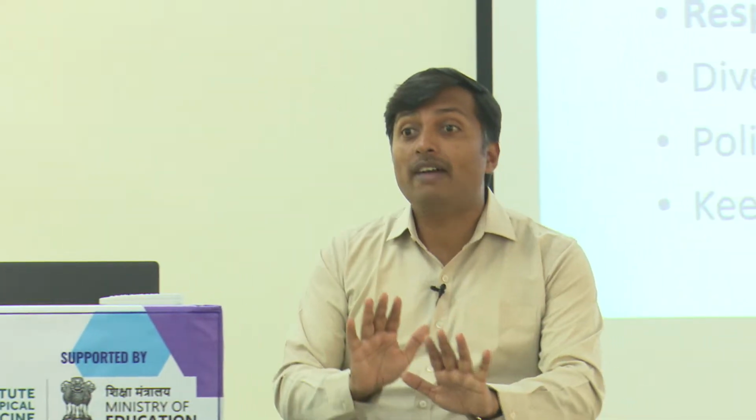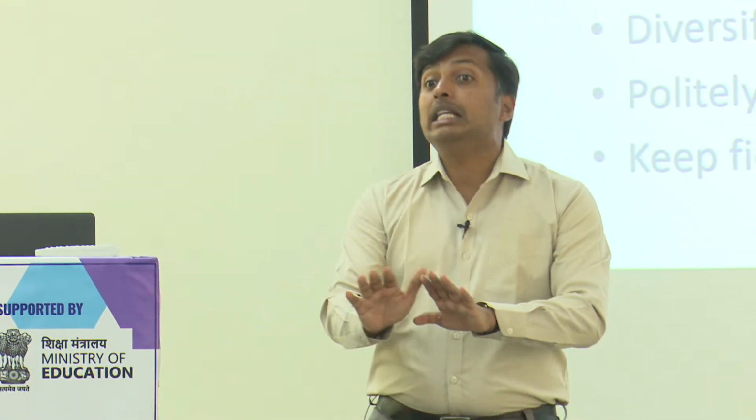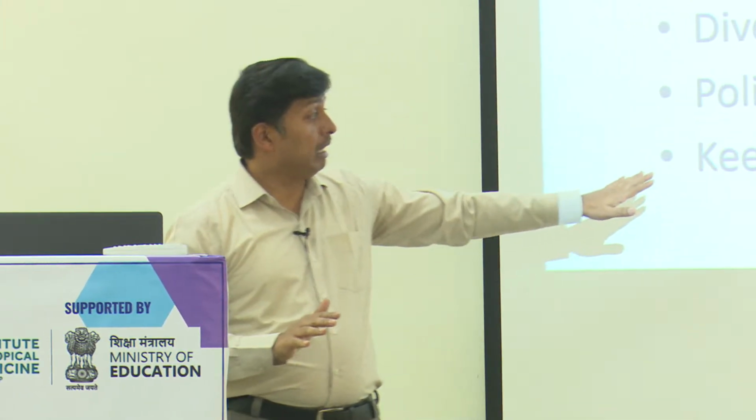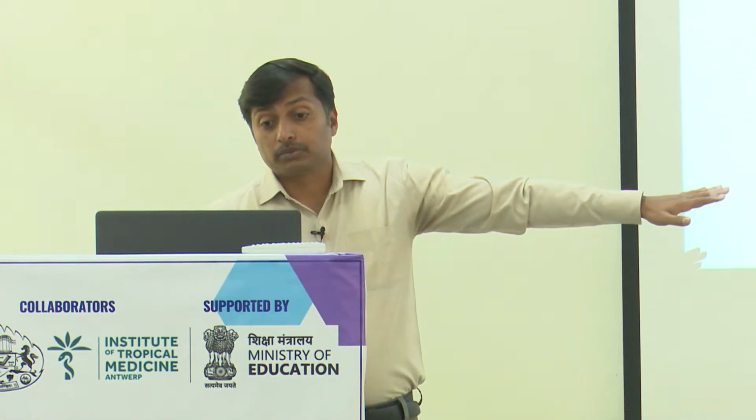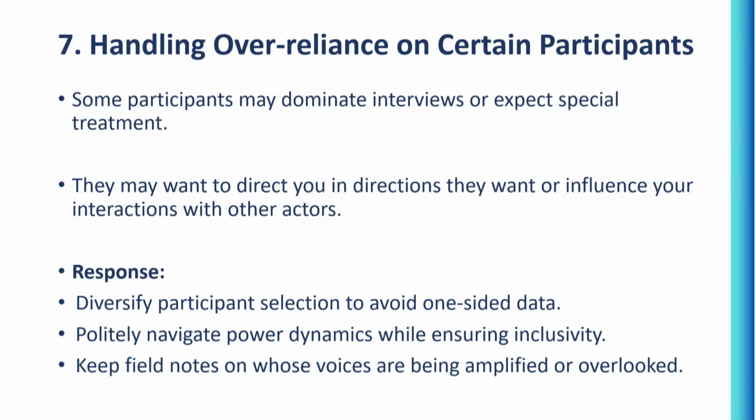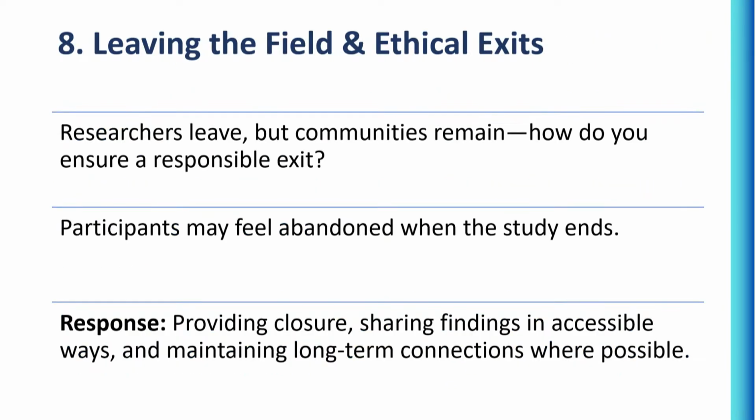Okay. So you will have to politely manage your relationship and see to it that not only one person's voice is being heard. Okay. You need everybody's perspectives. Another very crucial thing is leaving the field and ethical exits. You shouldn't end your fieldwork, your research abruptly. People shouldn't feel that they have been used by you as a researcher, okay? They shouldn't feel abandoned.